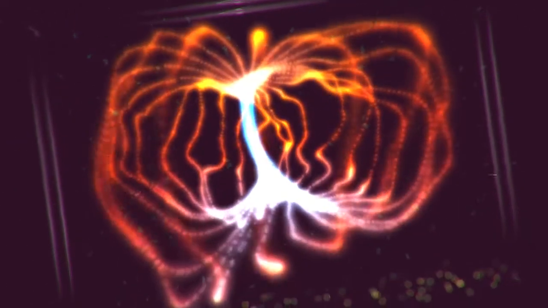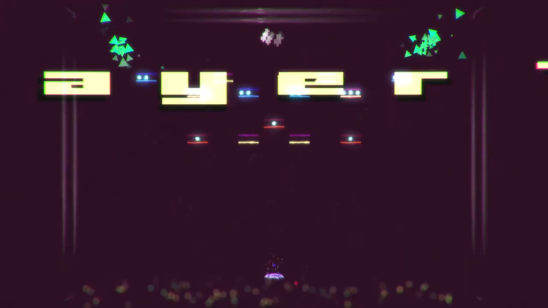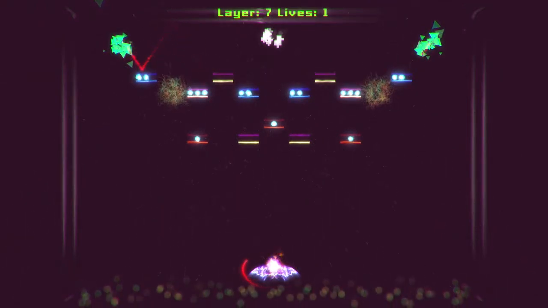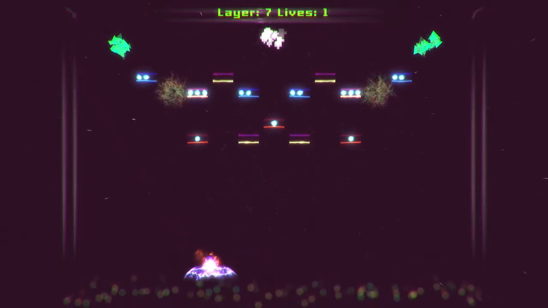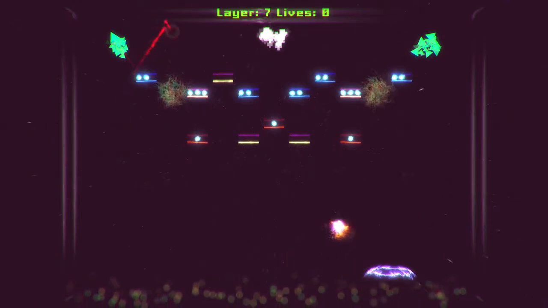I had to focus super hard to get there. Layer 7. Let's kill myself and see what happens. I'm just guessing the score goes down, right? Come here, kill me. Now that I want to die, it won't kill me.